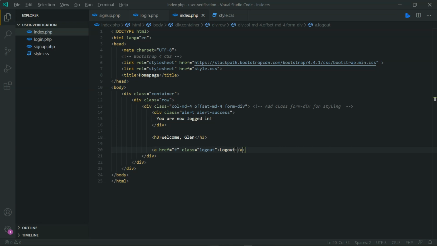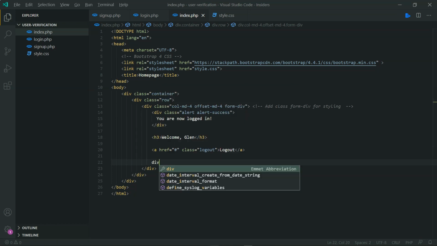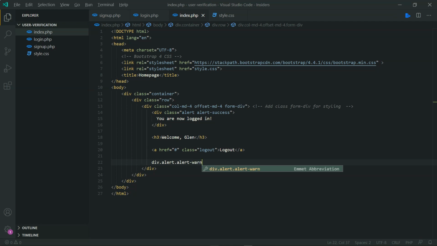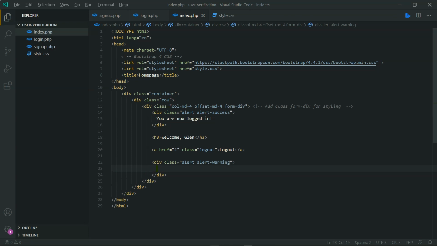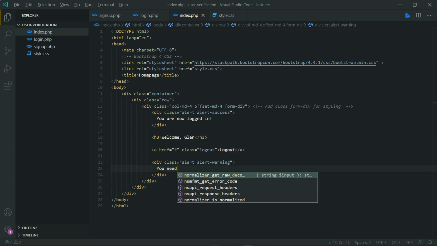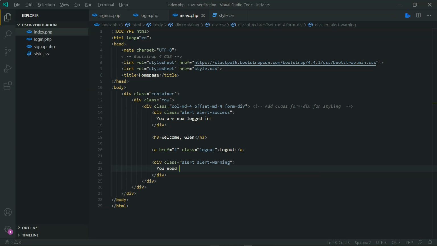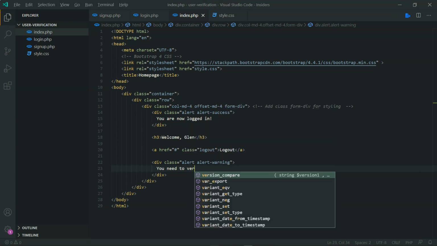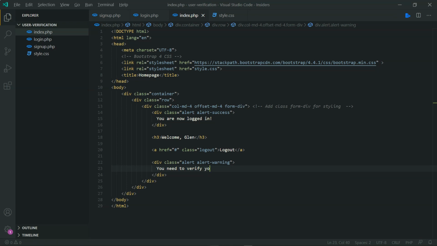Now we'll do the alerts for whether we're validated. Div, okay, alerts. Okay, so we'll just put some text here to tell the user they need to verify your account.